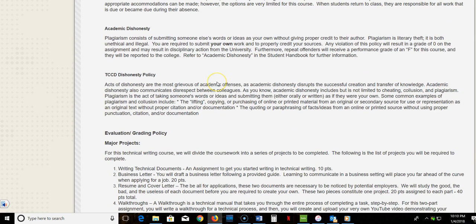Plagiarism and dishonesty: don't cheat or you'll fail. That's pretty much as simple as I can put it. I put a 0 on the very first assignment. There's no redoing those assignments. I had somebody last semester who thought there was, and there's not. You do not get a second chance. And furthermore, if you actually cheat on a second assignment, I'm going to report it to the administration of TCC with my recommendation that you not be a member of TCC. I do not have a stomach for cheating.